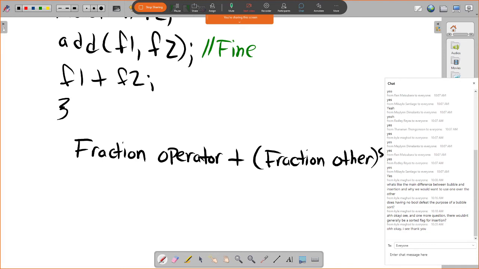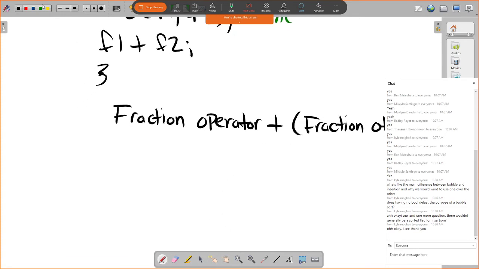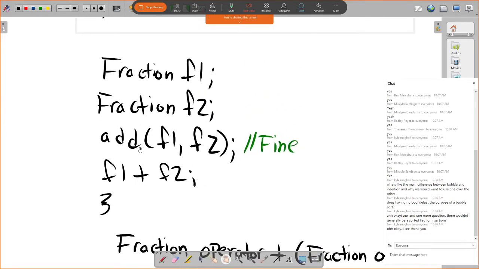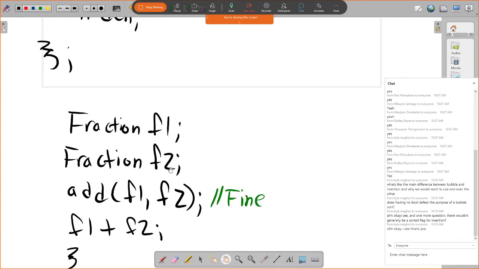And then we would write whatever code does the addition for these, and then return a new fraction that does it. Right, so basically it's just a function that has a special syntax. So it would do probably the same stuff that add f1, or sorry, add f1 f2 does, but it would just be written that way.